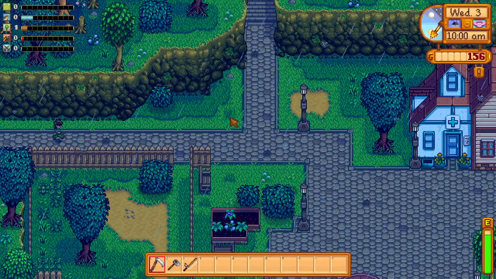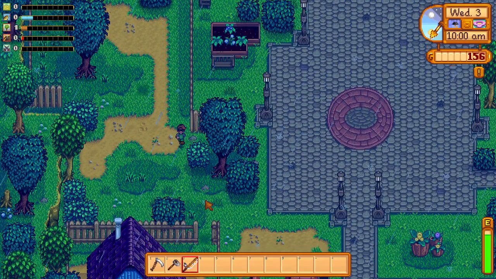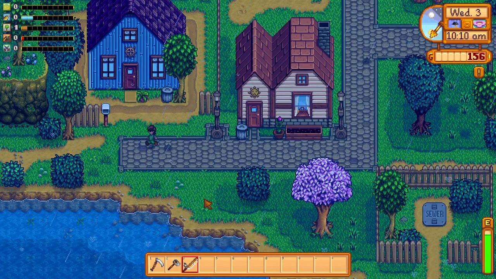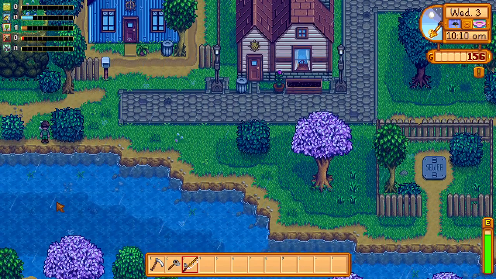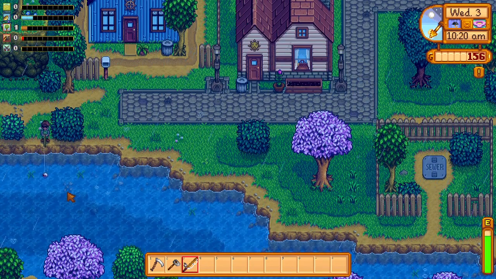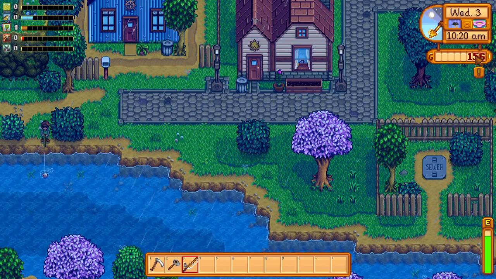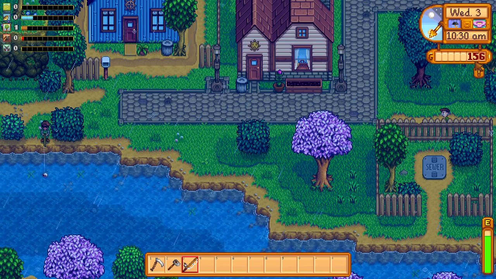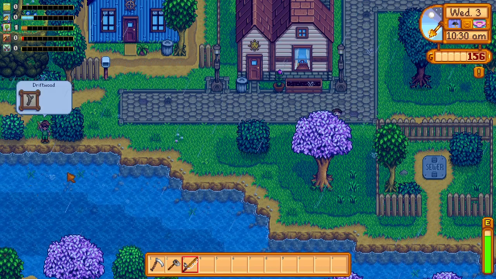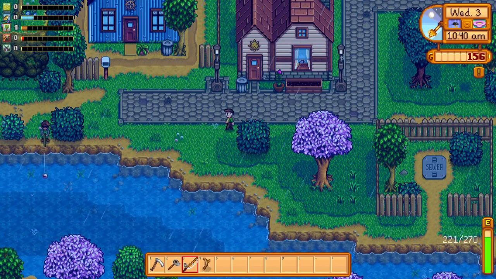Okay. Go down and then just do some river fishing and chill. There we go. Okay, right here. See how we do. With our 156 gold on day 3, this is enough for 1.5 strawberries. Or 2 potato seeds. Oh, there we go. Excellent start. Couldn't be better.